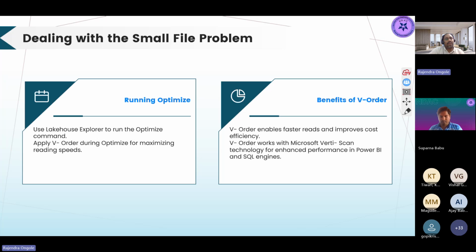Sometimes, if you're working with very large extractions, we will face problems like small file problems. So what is the small file problem, and how are we going to get rid of it? Please keep in mind, whenever you're working with a small file problem, the backend engine has to read the records individually.